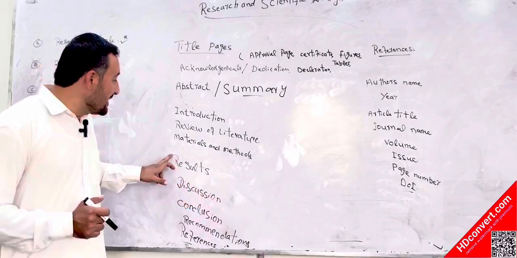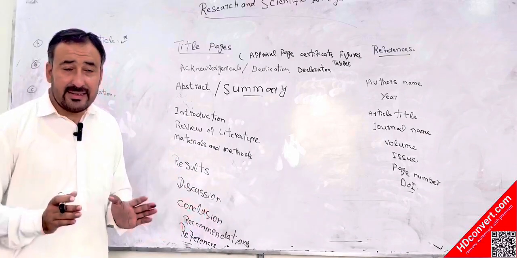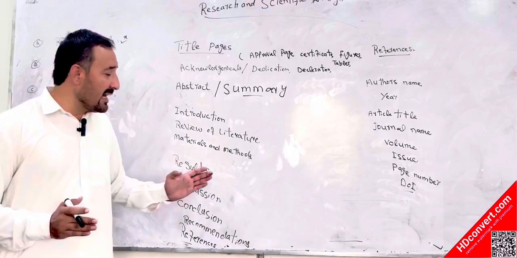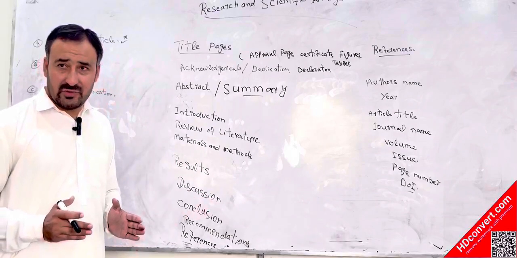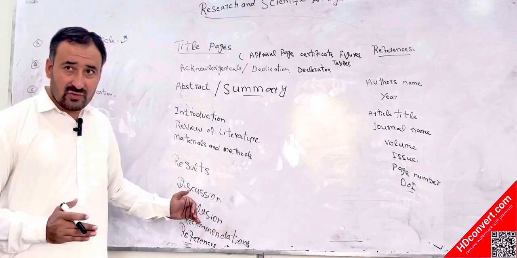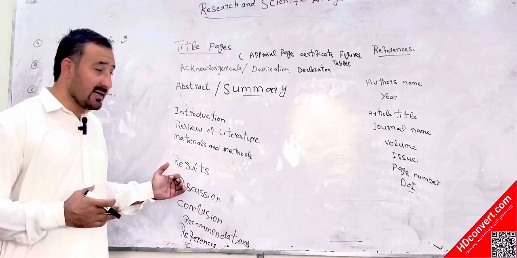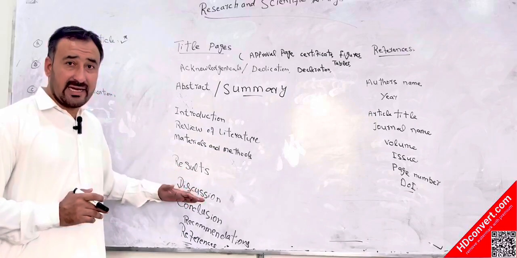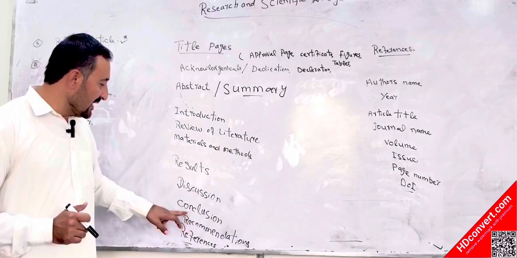Okay? And in some research articles, the results and discussion are written combined in the same chapter. Okay? But in a research thesis, they are written separately. Okay? It depends on the format of the university. If they are separate, you will write them separately, or if both are together, you will write them united. Okay? Next one is the conclusion and recommendation.